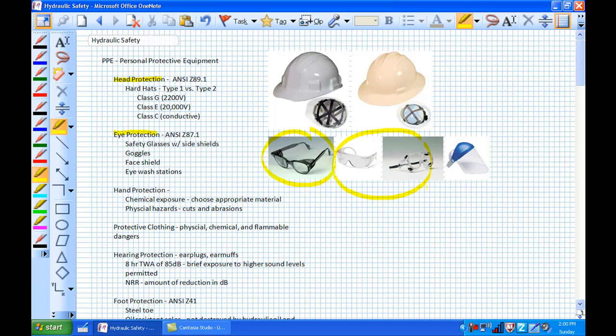The next class is goggles, designed to be worn over prescription glasses — so both people with and without glasses can wear them. The last one is the face shield, for heavy and dirty environments. The classic example is using an angle grinder with a cutting wheel attachment — you definitely want a face shield. You might even want a face shield combined with goggles and safety glasses with side shields, and there will still be particles that find their way to your eye.